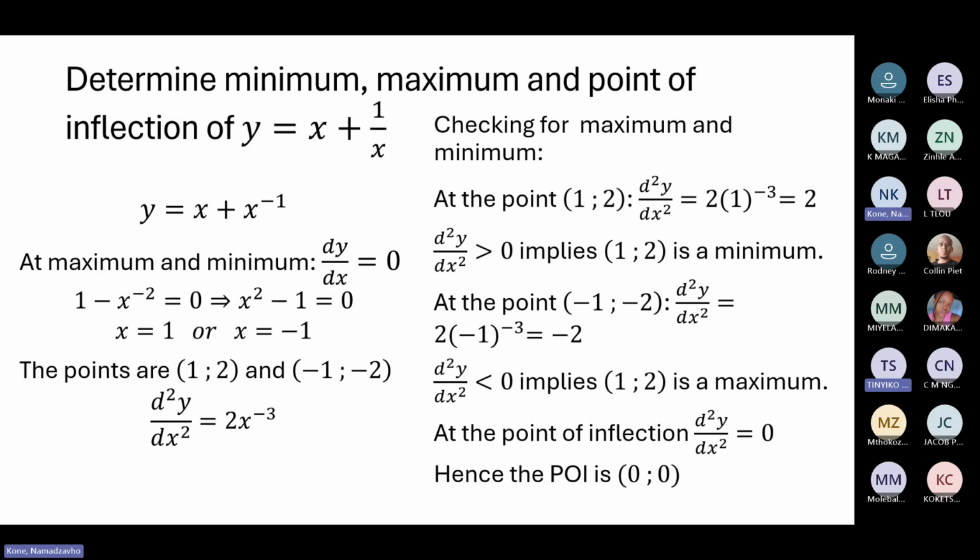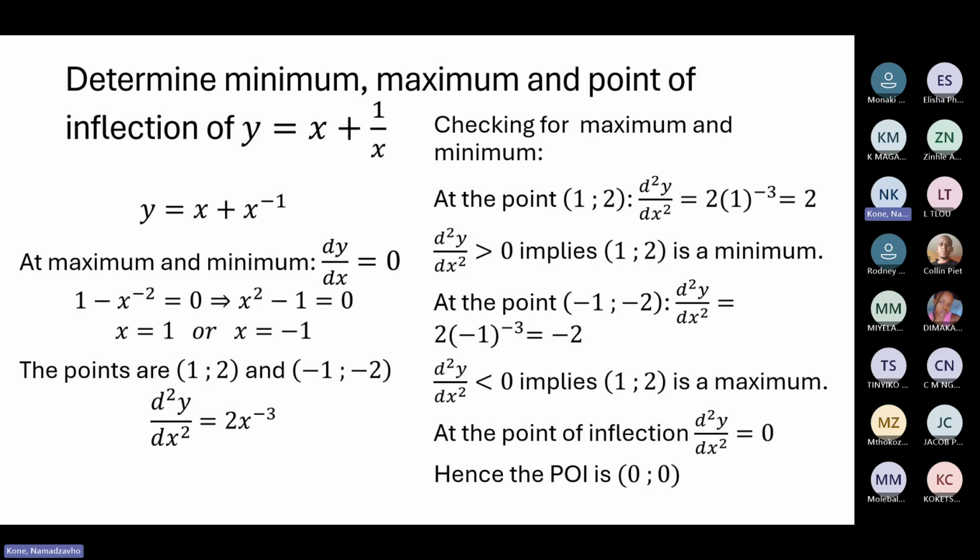So if you take that graph and you do the first derivative, the first derivative of ax squared plus bx plus c is 2ax plus b. Now, that is the first derivative. Now, the second derivative is 2a. So it means that the sign of a determines whether the point will be a minimum or a maximum.